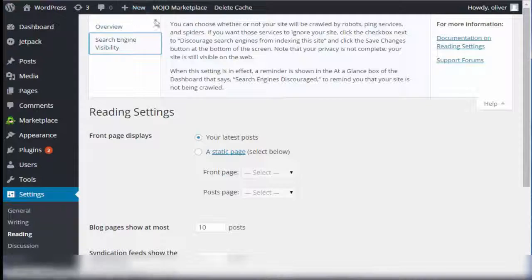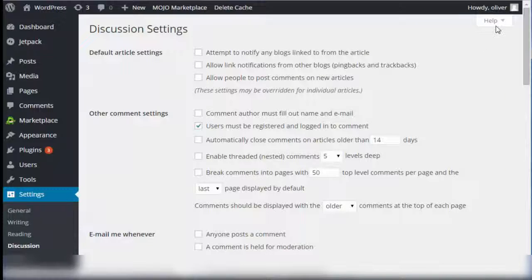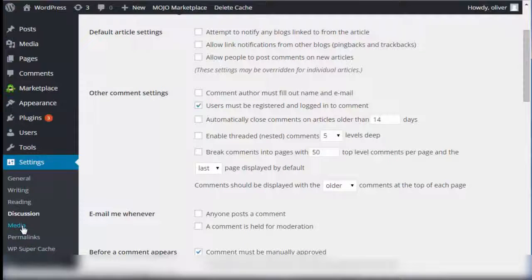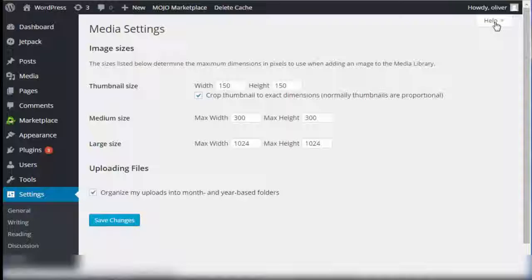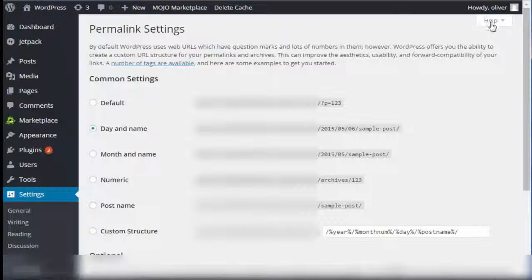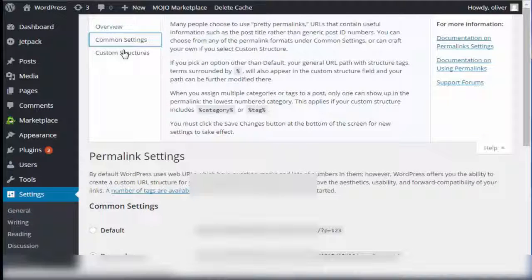This is the one for reading. Again, you'll have more information, or at least you'll get an idea of what the purpose of each option is by clicking on the help button. Discussion, it still provides an overview. Media, and then permalinks. There you go.